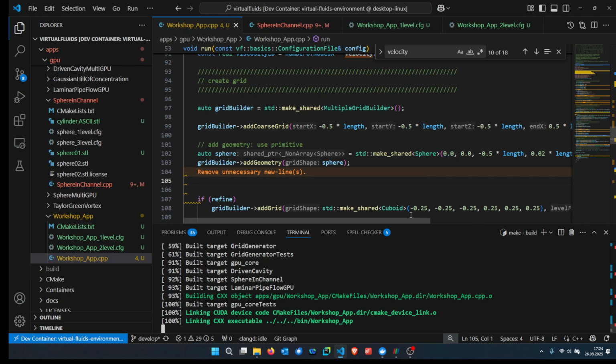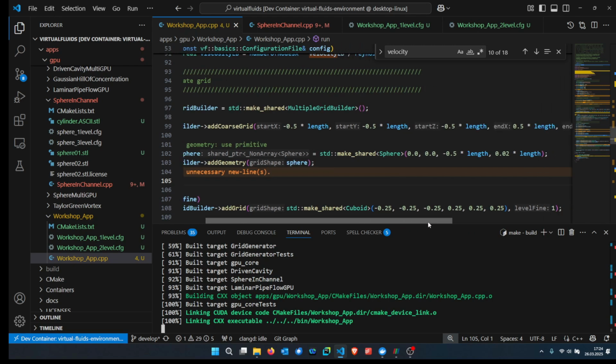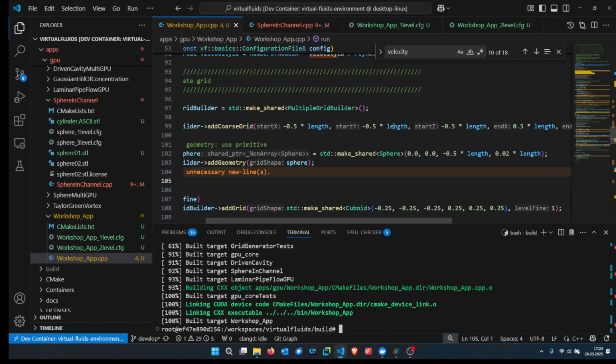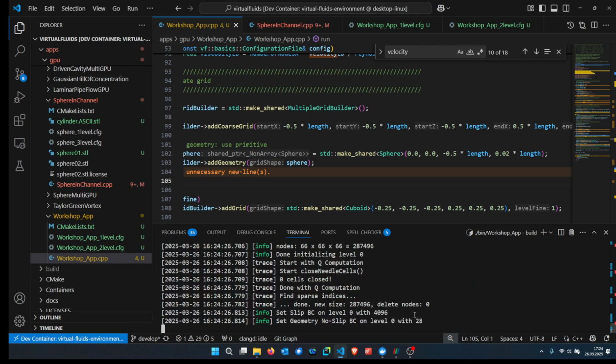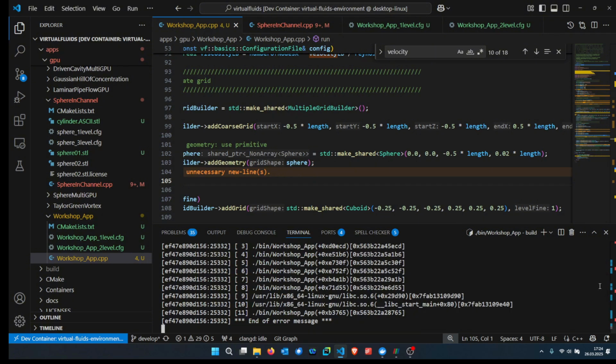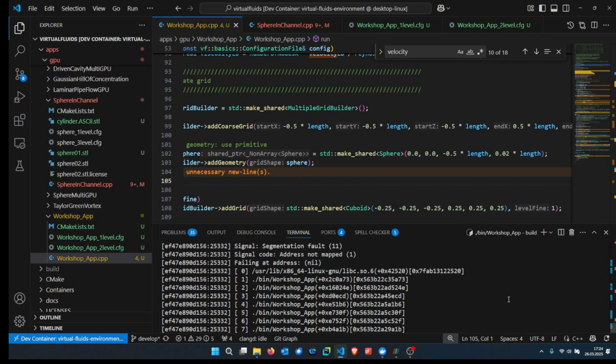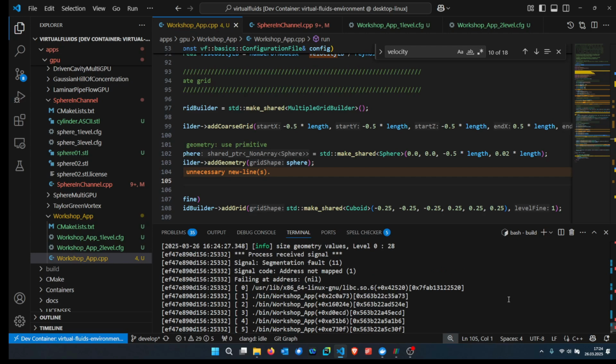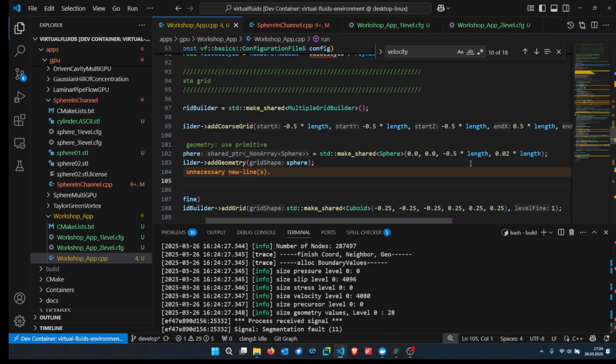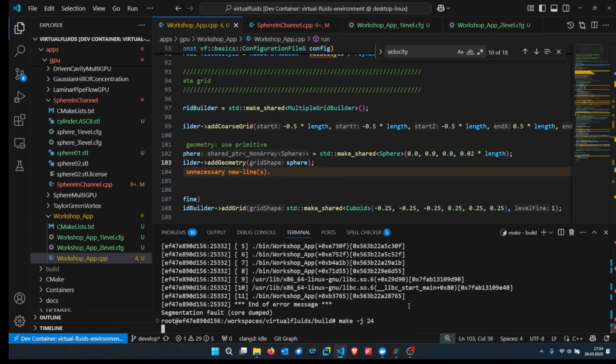I didn't see that you said the coarse grid starting at minus X, minus 1/2. So when we put it in the middle, it should work. Give it a try. No. Okay, so that's the interesting part when it doesn't work, right? Segmentation for geometry. Okay, let's put it in the middle. I want to see if it works.